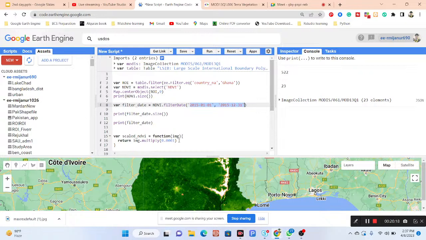So after multiplying, I need to copy these properties. I simply use the copyProperties function of this image, and I also mention that I need to copy these properties and apply them between this time period, to all of the images.